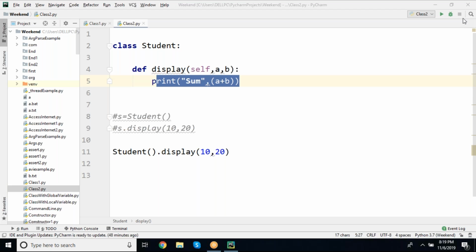Now, my question is, what is the use of inheritance? Any idea?